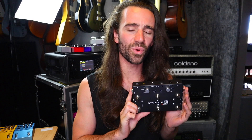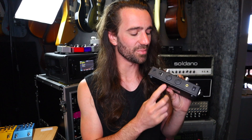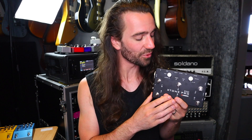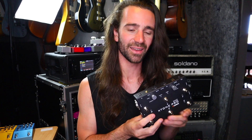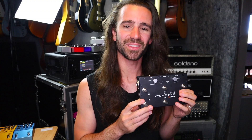This is an interesting unit for quite a few reasons. They retail for about $220 on amazon.com, which is pretty cheap considering it boasts a 192k sample rate with the USB audio interface. There is MIDI in and out, six assignable foot switches, a mic preamp with a gain control, monitor and XLR outs, and a guitar in. It's all housed in a pretty sturdy metal box, and the foot switches make that really satisfying click that we all know and love from our favorite pedals. So let's take a look at it up close and then we'll hear some examples.